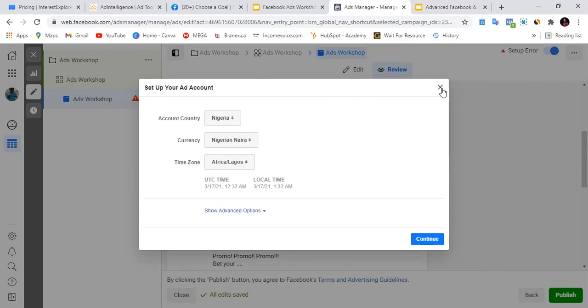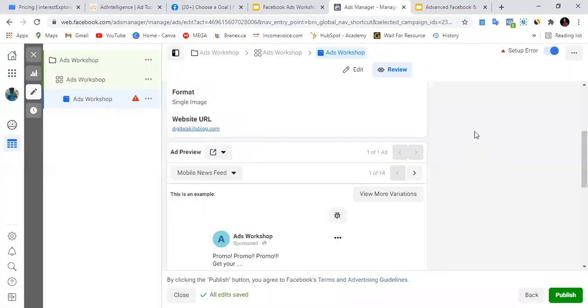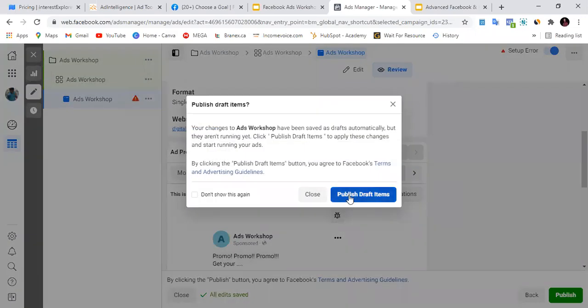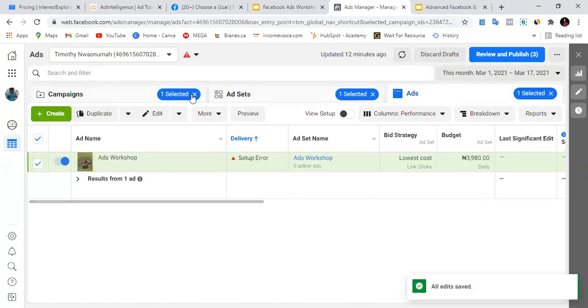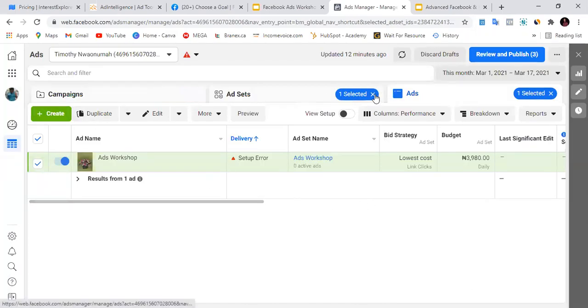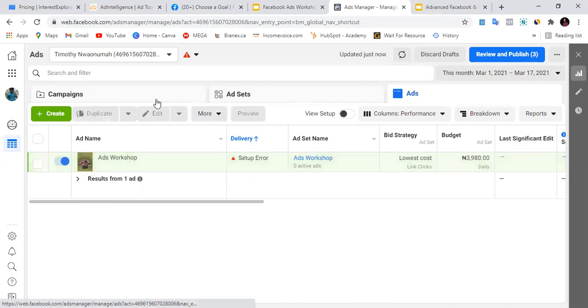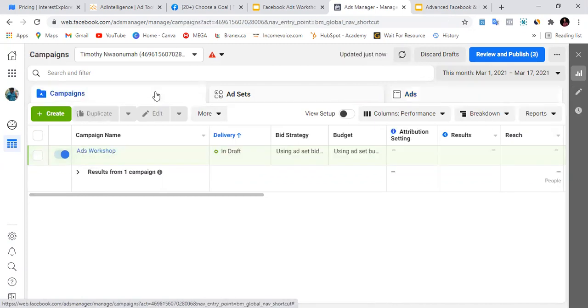And then you may be thinking, what if you don't add money now? What happens to everything you set up? It's still there, okay? Everything you set up is still there.